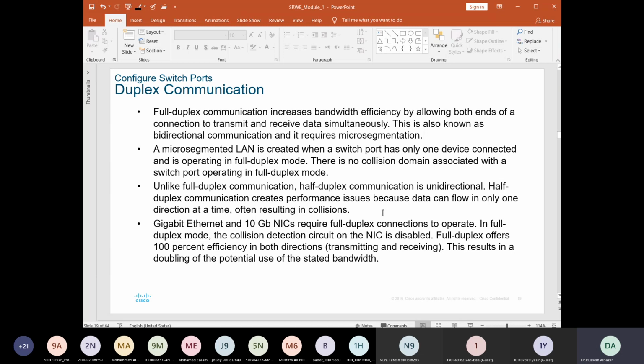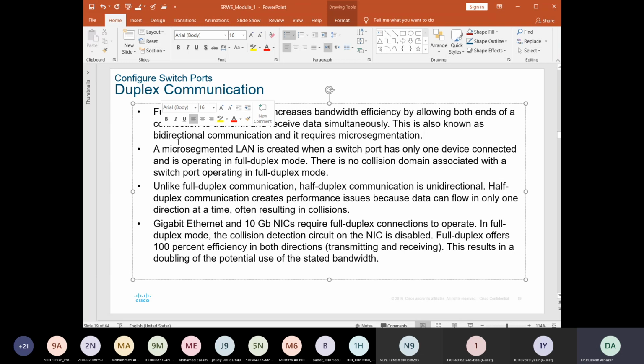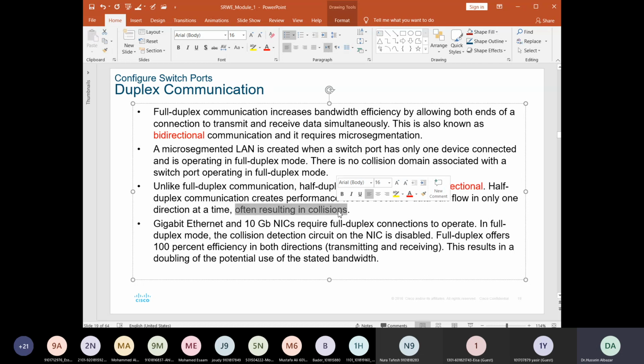Now, unlike full duplex, half duplex is unidirectional, not bidirectional, which means two-way. Full duplex is two-way, half duplex is unidirectional, one way. Half duplex creates a performance issue, and data can flow only in one direction at a time. And usually it's the main source of, or it might result in, collisions. What's a collision? Two devices transmit a data frame at the same time.